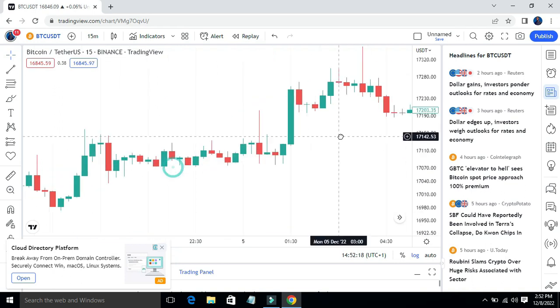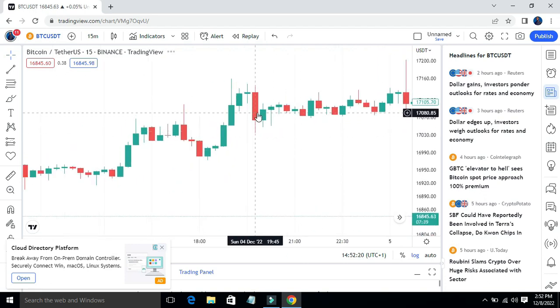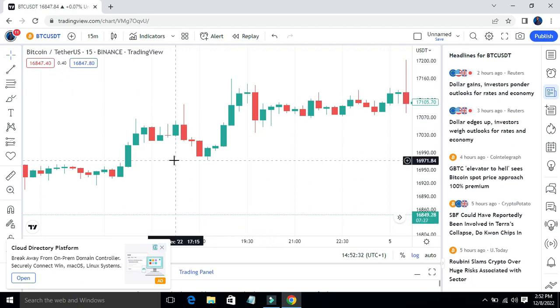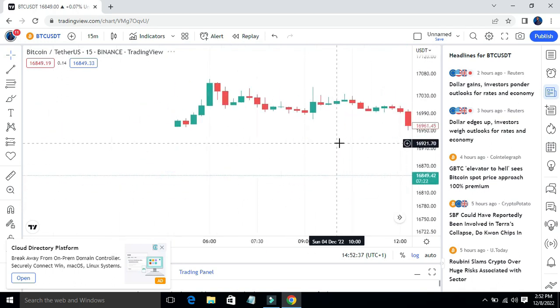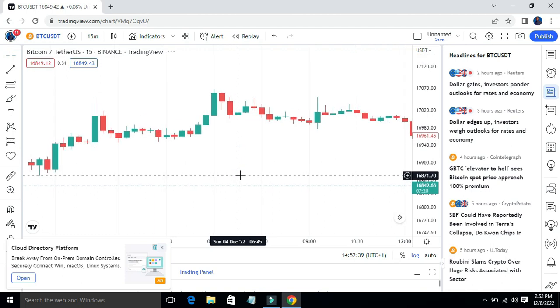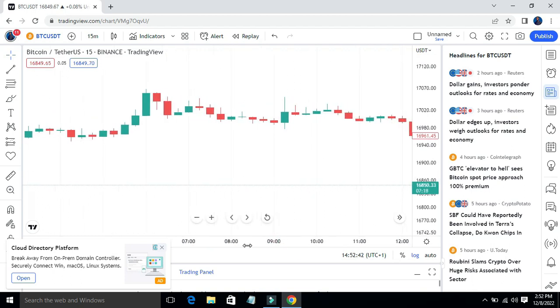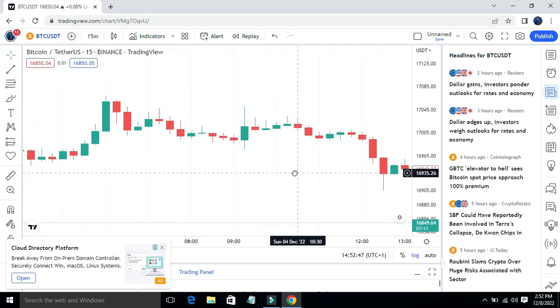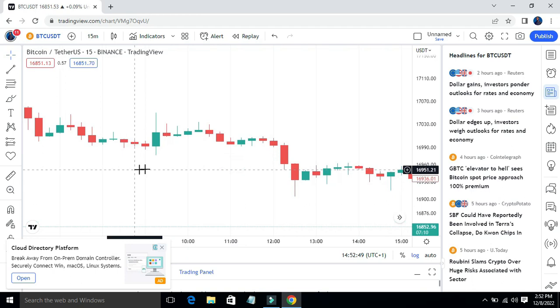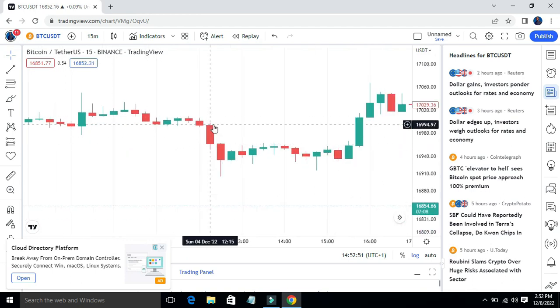Let me see if we can get something like that. Okay, let's use this one for example. This is a bearish engulfing pattern candle, because this bearish candle here is engulfing this little bullish candle. So these are the important things you should know about the candles. No point in learning the names of the candles and memorizing all those things. You can do that later, but it doesn't add to your profit or your loss. What you need to know is what the candles represent.